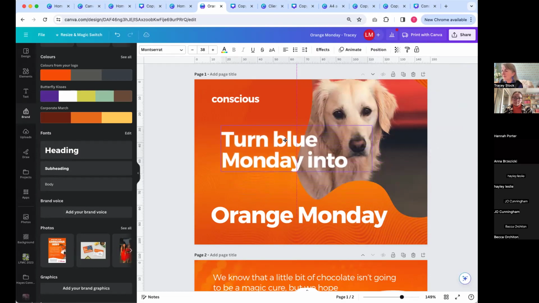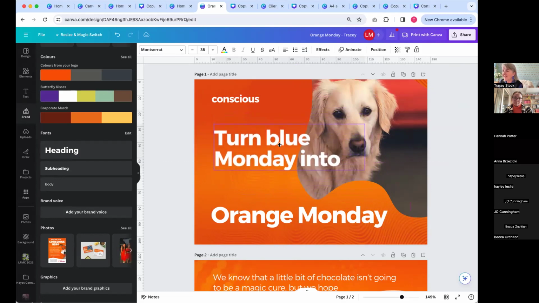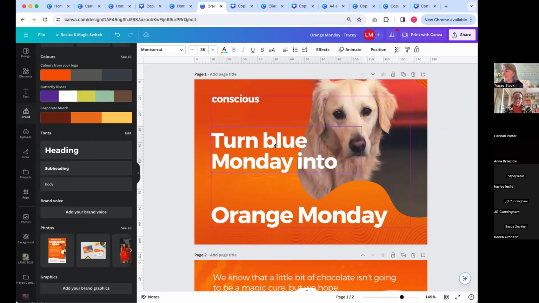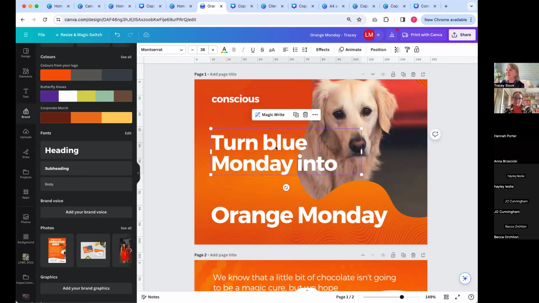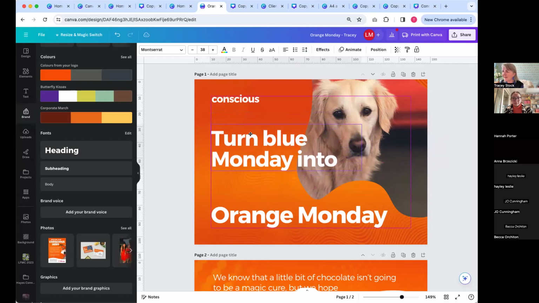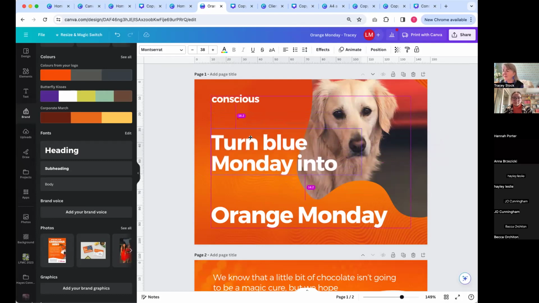So we've got our little cross tool there that you can see that allows us to drag the text around the box and then add it to wherever we want to put it. You can add rules and things as well to help you line everything up. There's an automatic pink line in there that gives you almost like a border that you could work to. And that's good for giving you some sort of guidelines.